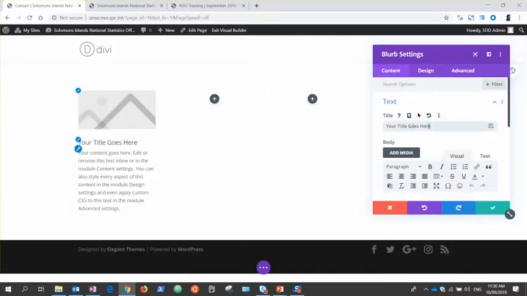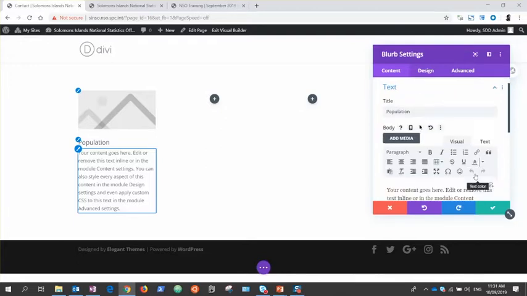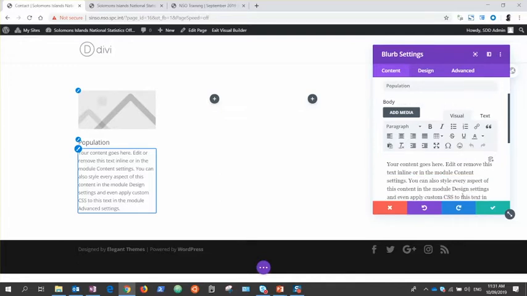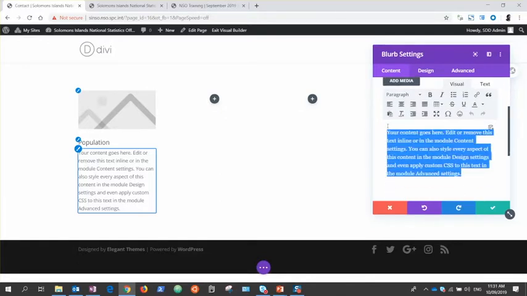And then these settings pop up. So here I'm going to say population. And on the content, I can just put some numbers.